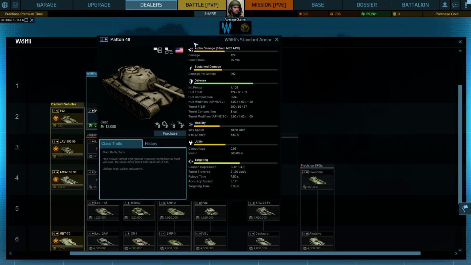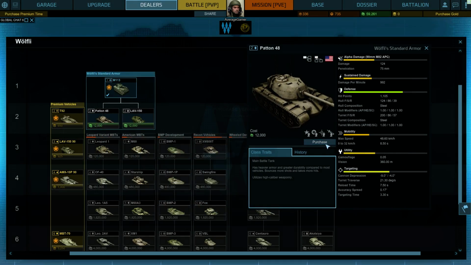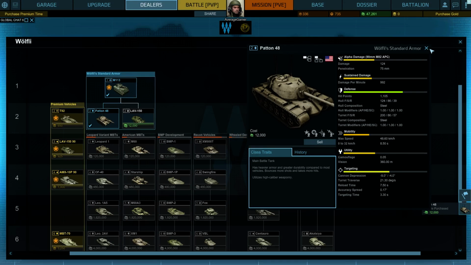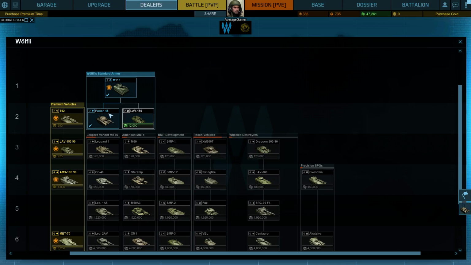We already have the light, right? So we're going to go with the Patton. Automatic repairs, automatic. Boom. So there we go. We have our first actual tank.